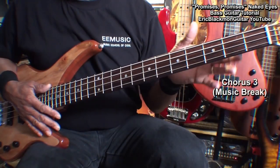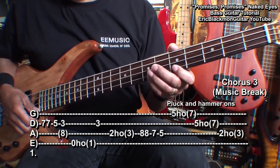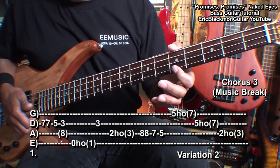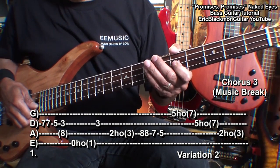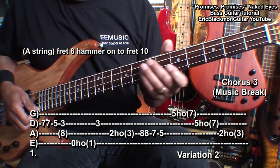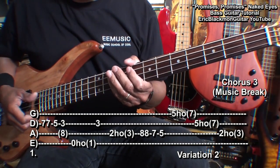Now for chorus 3, we'll do kind of the same thing, except we'll do this variation. So that's plucking from fret 5 to fret 7 as we did before on both strings, and then we're going to move up to fret 8 and hammer on to fret 10, like that. So we'll play that this way.